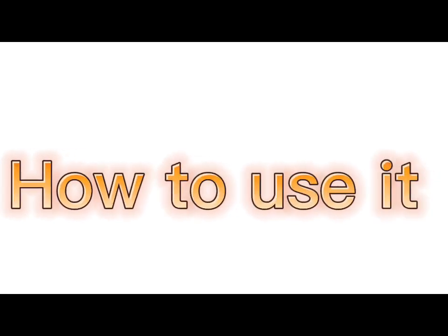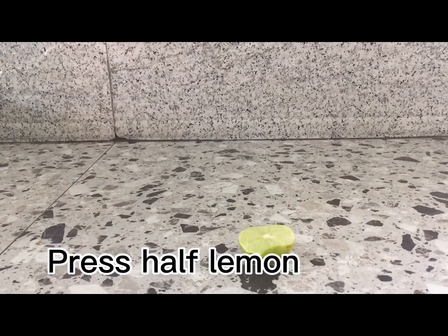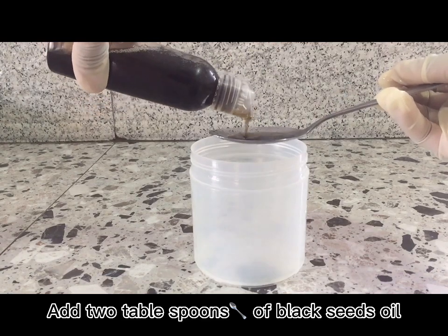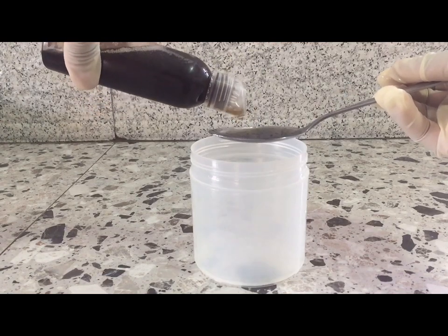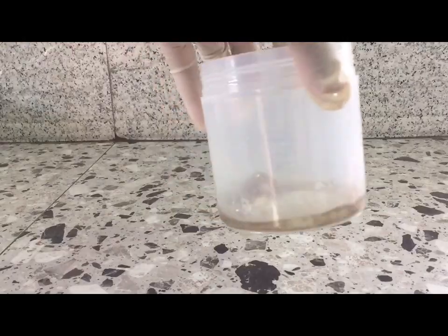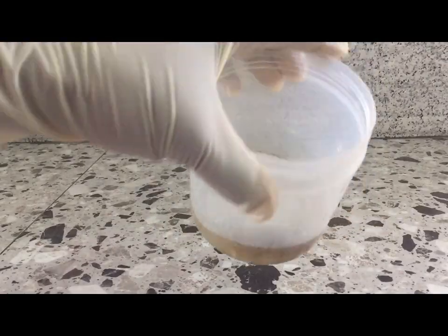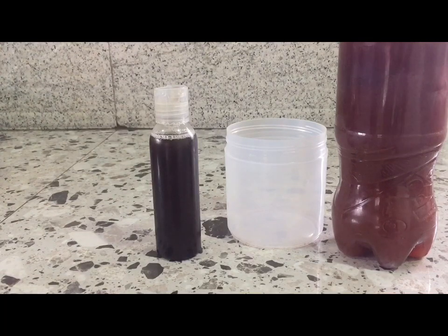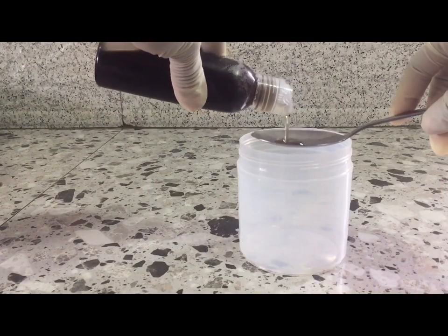How to use our black seed oil? The first method is to press half a lemon and mix it with some tablespoons of black seed oil. Apply it on your hair as an oil mask and let it sit on your hair for 30 minutes to 1 hour, then wash it out. But before applying this mixture, guys, make sure to test it on your hand because some people are very sensitive to lemon. Second method is to mix black seed oil and honey.